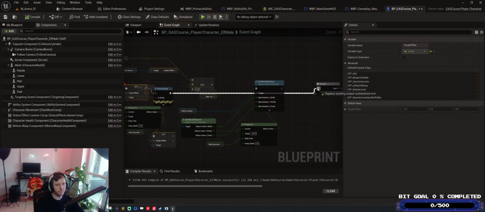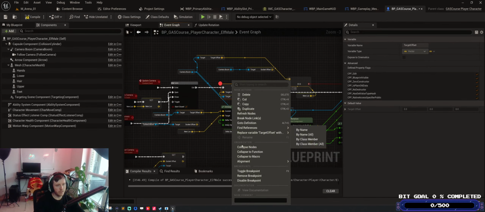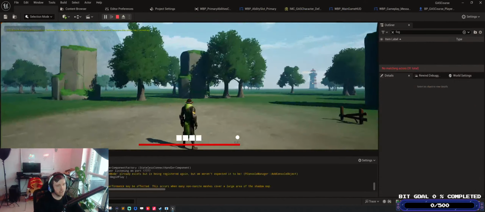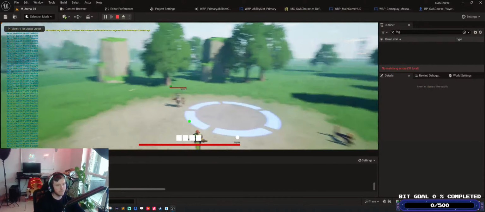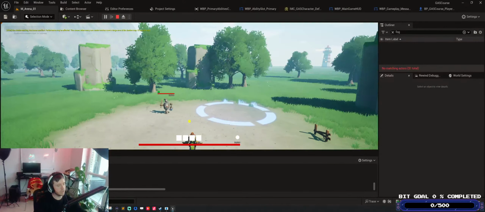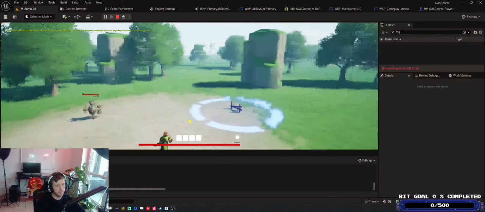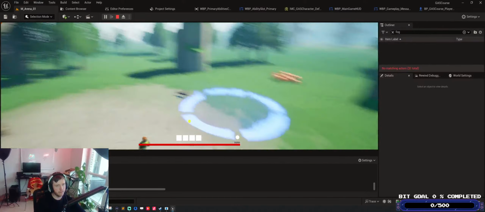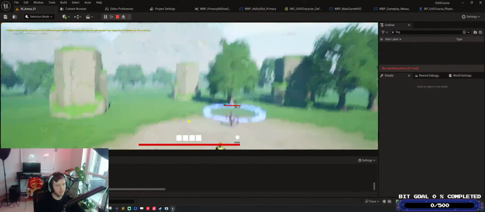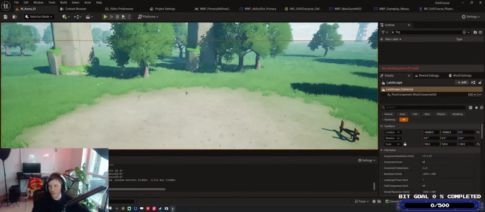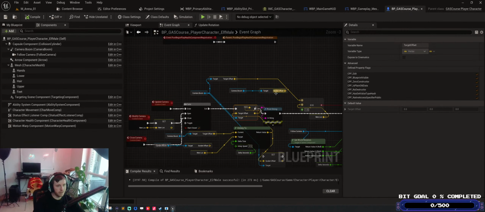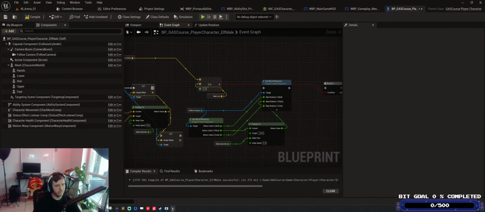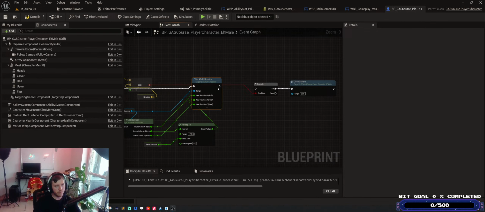Okay, I'm stupid. There you go. So yeah, maybe it's not socket offset, but just target offset. Yeah, that seems better, actually. Problem solved. Okay, we fixed that. So yeah, not socket offset. Bye-bye. Wonder if the world rotation thing is what messed up earlier as well.